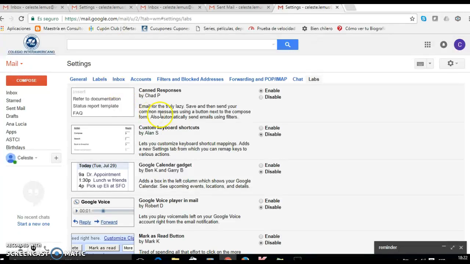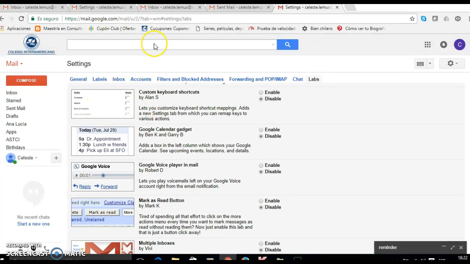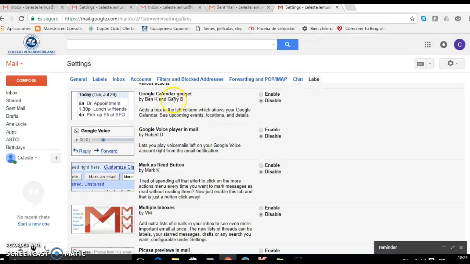You also have custom keyboard shortcuts, like Control and C, Control and V, and the things you want to add as shortcuts. The calendar gadget, if you want to add a specific time, hour, and day for your emails, it's up to you.